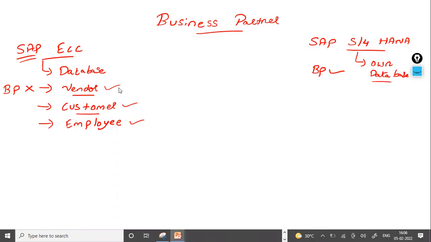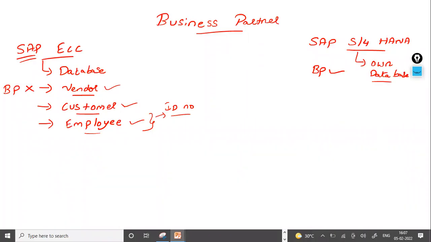Okay. As I said, from whom we are purchasing the material, they are called a vendor, and to whom the material is sold from us, those are called a customer, and who is working in our company is called an employee. Now, why are we going to create this employee in the system? Because, for example, whenever you get a job in some company, you will get registered to that company. So you will have an ID number, right? To create this ID number, we create employee in the system. Whichever business uses SAP, they will create employee in the system.